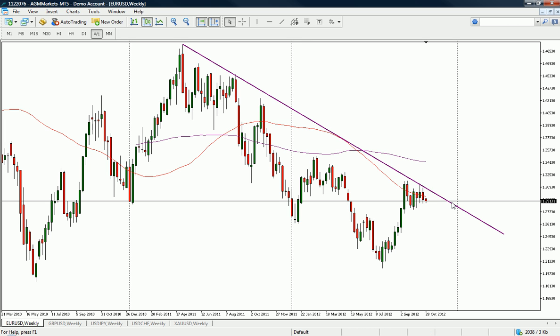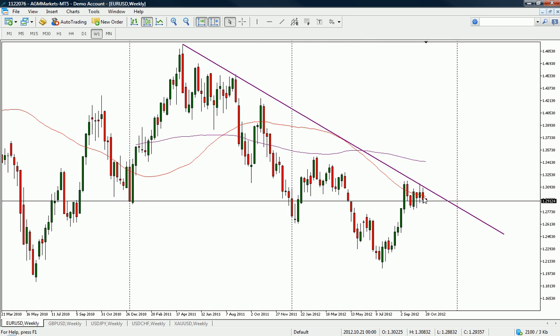It's been very choppy over the last 6 weeks really, just going sideways, just getting chopped up in between this 55-week moving average, which you can see here. So it's just slicing through that, and it is looking for some sort of direction. And you can only really be a really hardcore bull on this weekly if we get a break of this trend line towards the upside, in my opinion.